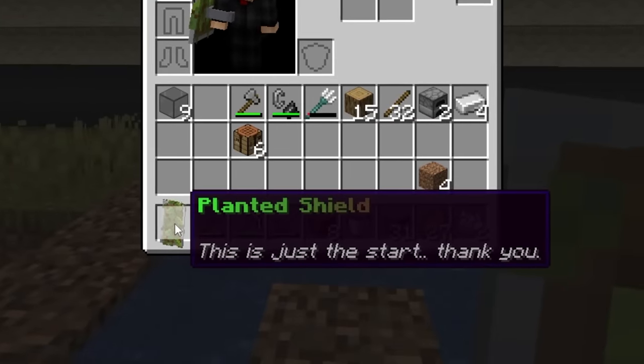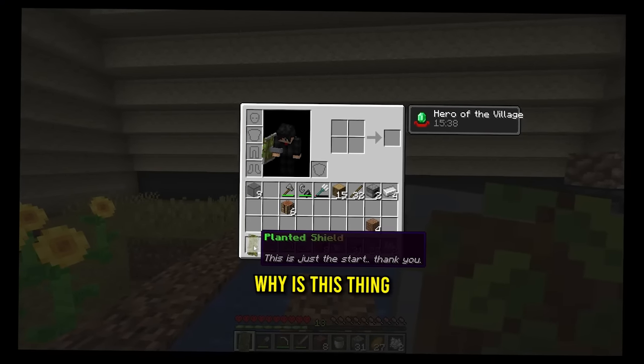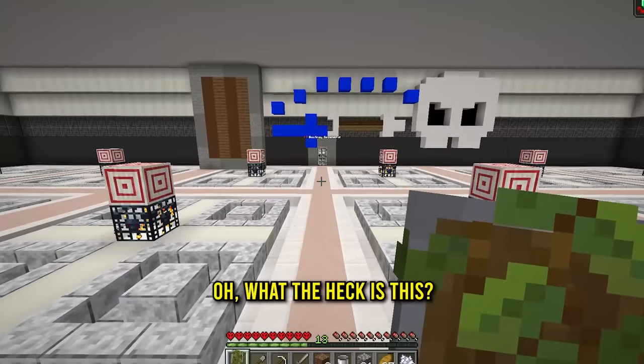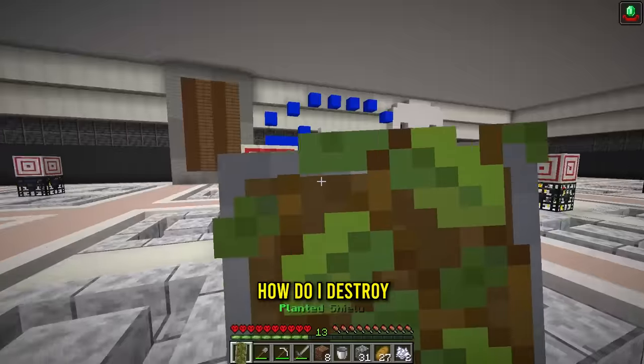Oh, that's cool. And it says, this is just the start. Thank you. Okay, why is this thing kind of creepy? All right, buddy. What are you becoming? You know what? I'm gonna just keep going. Oh, what the heck is this? Destroy the spawners? How do I destroy the spawner?